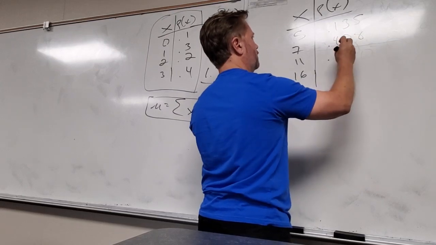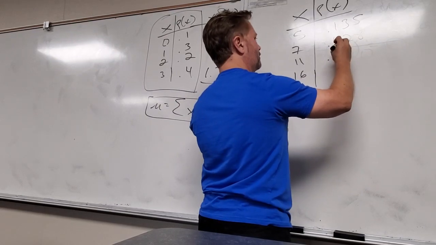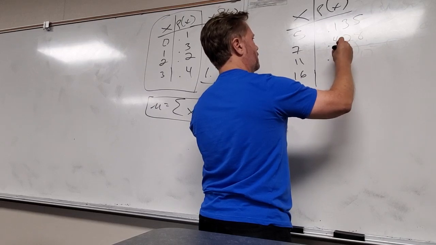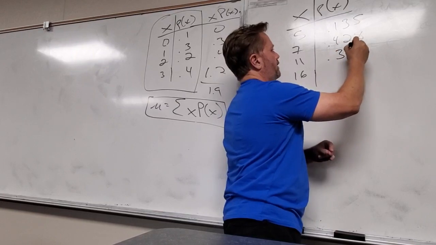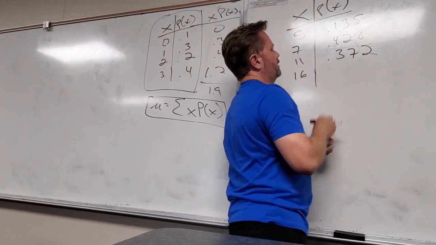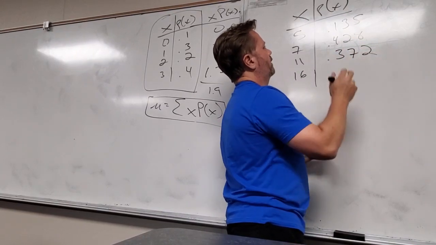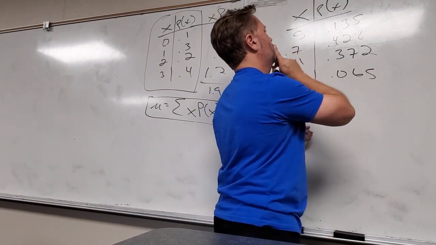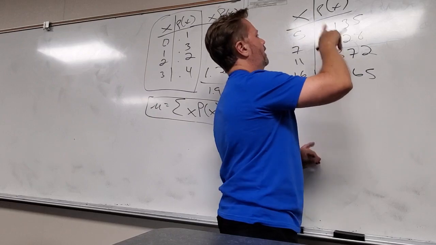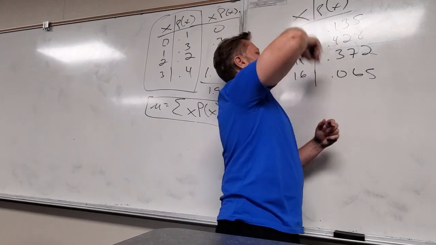0.135.428. This is gonna suck, Jeff. You're really doing it to yourself here, buddy. What do you got, buddy? 372. Yeah, let's do that. That'll make it easier. 0.065, I believe. Wait. 7, 8. Let's see, 8, 9. Yeah, I think that should work.